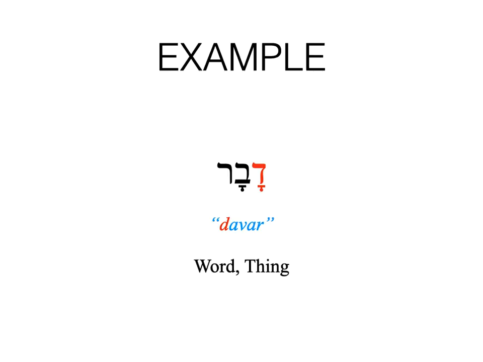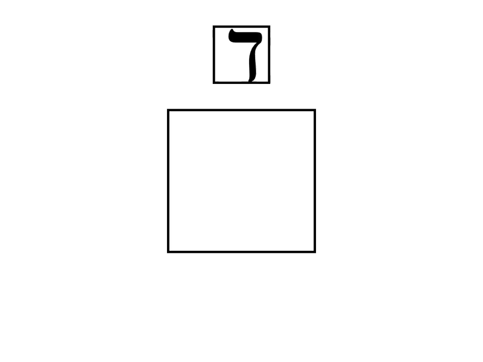Here is an example, davar, and we have already seen this word, and it actually means the word or the thing. And you know the second letter, it's the bet, but it's the soft bet, right, without the dagesh. So the second sound will be V, and the first letter is D. Those two, which look like little T's underneath, are both A's. We'll talk about the vowels in a different video. And so here the pronunciation will be davar, davar. Again, this is how it looks in the square box.